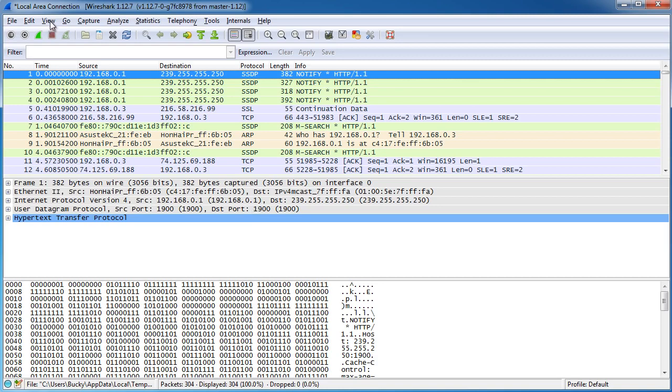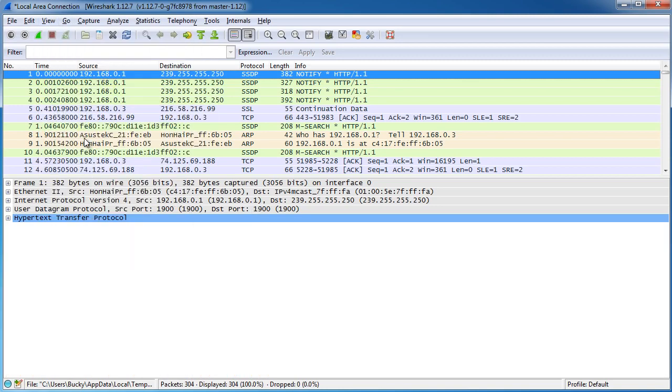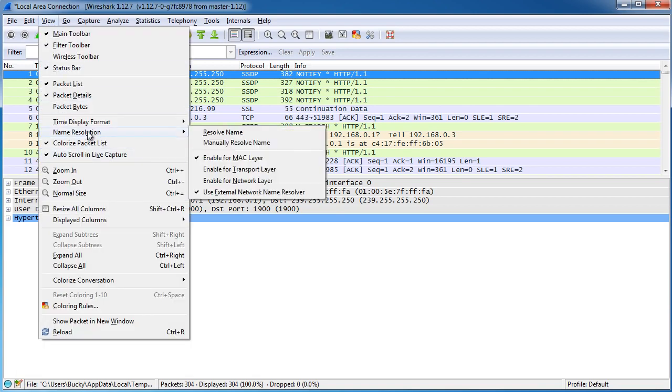Now one last thing that I'm going to recommend doing, let me hide this, is this. If you go to view and then you go to name resolution, make sure that you have this enabled for MAC layer. Whenever you have a MAC address, it pretty much looks like a bunch of weird numbers. Well, the first section of your MAC address is actually there to identify the manufacturer or the distributor, basically the company that made your network interface card.